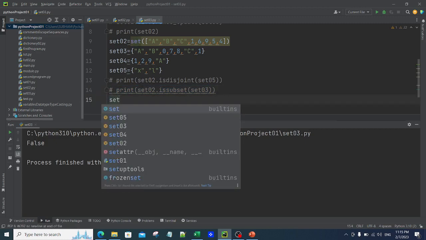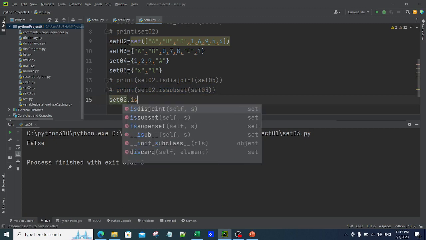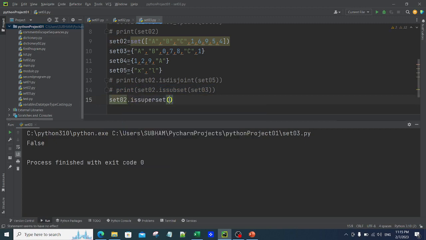For example, if I want to understand whether set 02 is a superset of set 03 or not, I can use the issuperset inbuilt method and provide the parameter. Now instead of x and L in set 05, let me put A and B, and check whether set 02 is a superset of set 05.